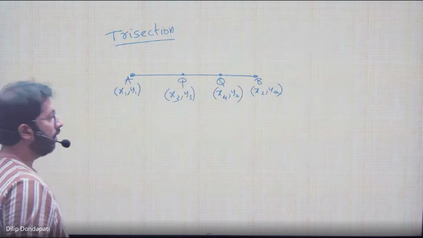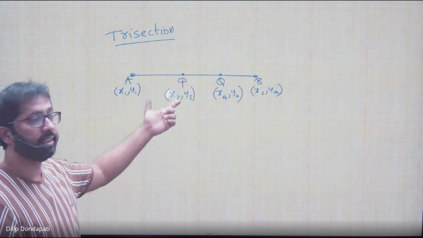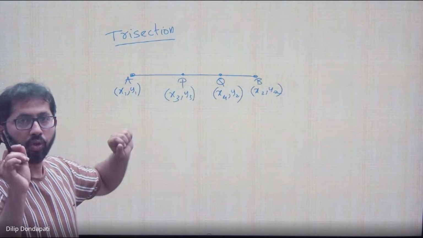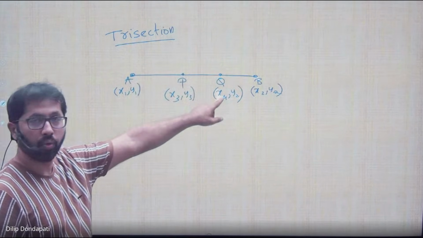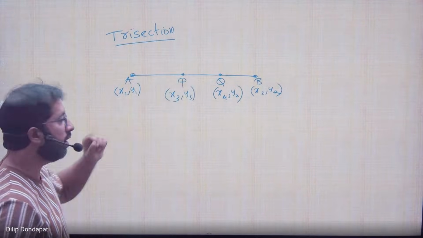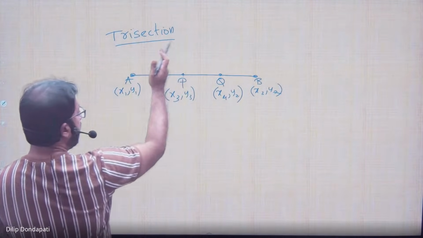Okay, so in questions they will tell you to find the trisection points. How to find? A and B coordinates will be given to you. 2 points we are putting, P and Q, right? But we don't know the ratio. Now P is dividing the line segment in what ratio? Tell me. This side is how much? 1 segment.